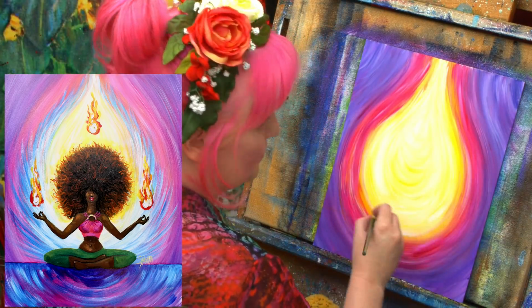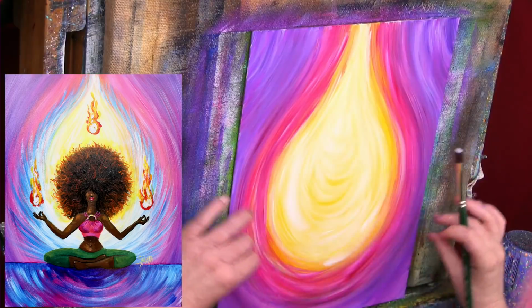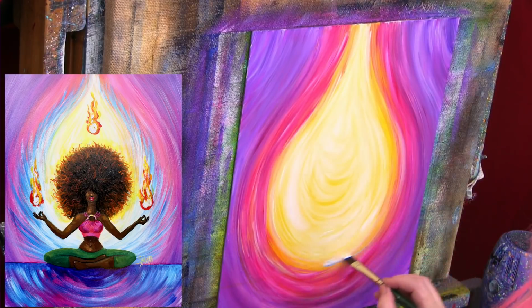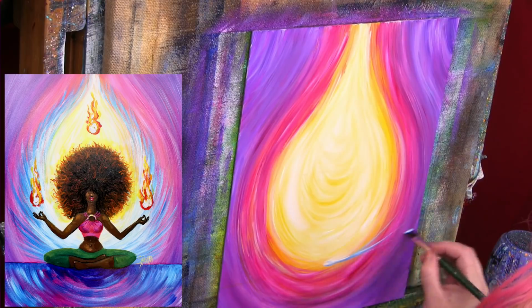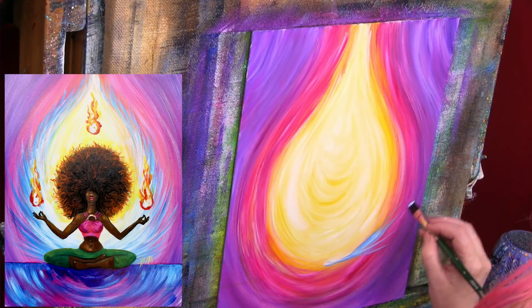Now these strokes, when I'm doing my lotus flower, I want to make sure I've got petals coming out. They're shorter here and then they go longer as they go up. So I'm going to just pull these out. Look at that. Just little petals in my bloom.